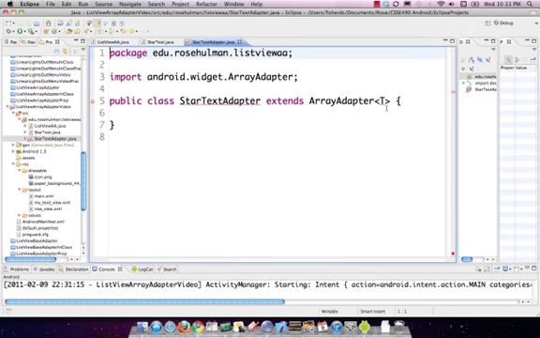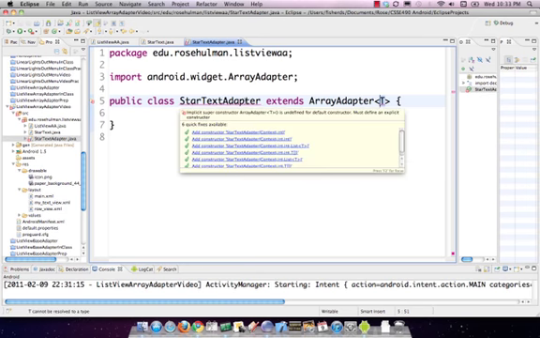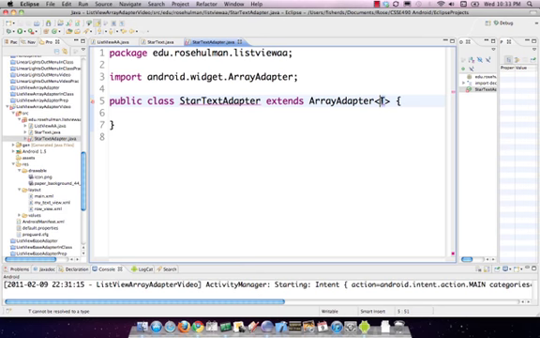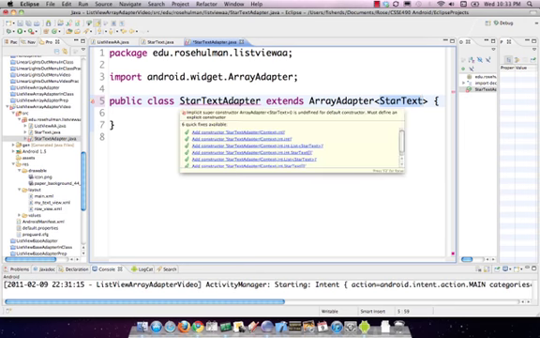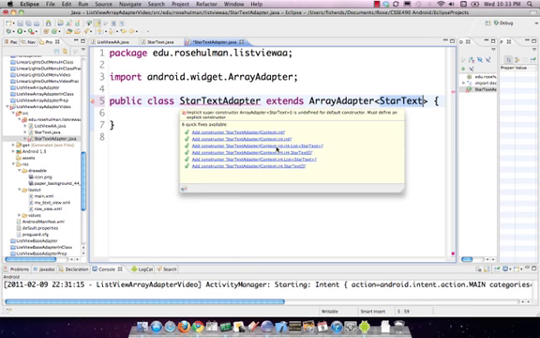The other thing you can choose to do, if you'd like, is this: star text adapter is only going to be used with star text, so you can remove the whole generics concept and just say, hey, this is going to be used with star text objects, which I think is actually quite reasonable to do.